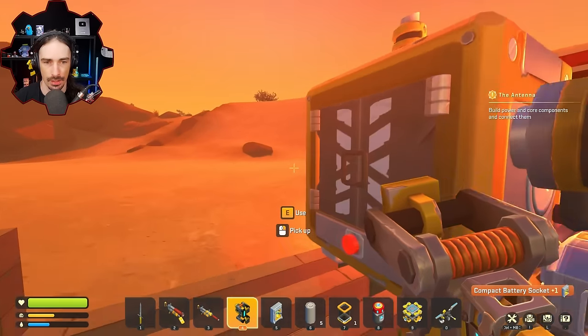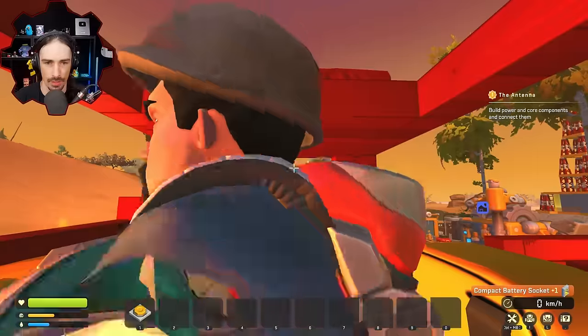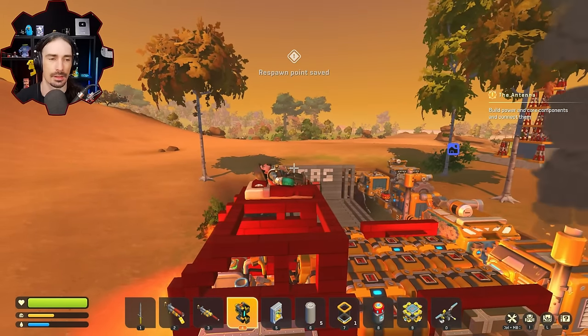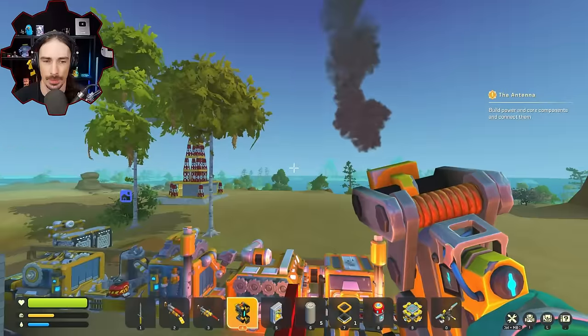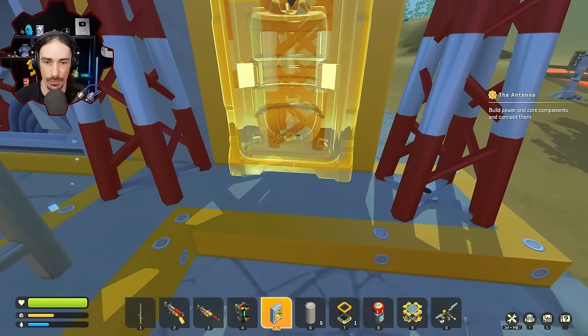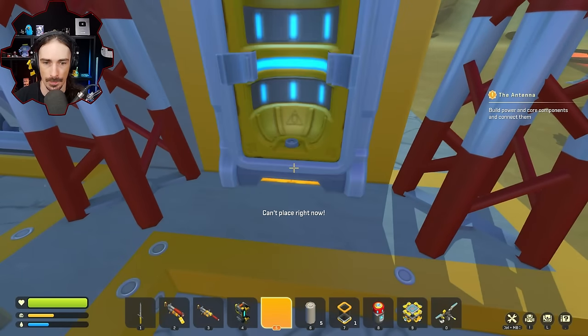All right, it's getting kind of dark, so I'm gonna go ahead and sleep through the night, get one more good night's sleep before we finish this antenna. All right, good morning, everybody. It's a nice day to build an antenna, isn't it? Put this battery socket down. I wonder what it's gonna do now. Ready?